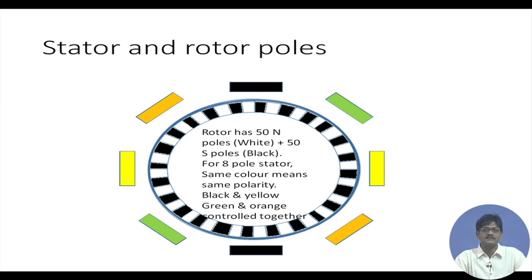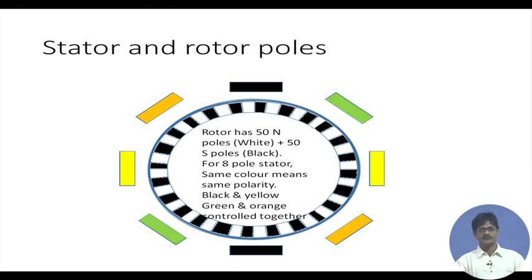And on the stator, we have 8 poles. These poles are just like the previous case of horseshoe magnets. These poles are electromagnetically controlled by the 4 cable signals. In what way? The upper black and the lower black poles are always going to have the same polarity. That is why I have colored them with the same color. The peripheral yellow colored boxes, I mean the poles, are always going to have the same polarity, and further they are going to have the opposite polarity of the black ones.